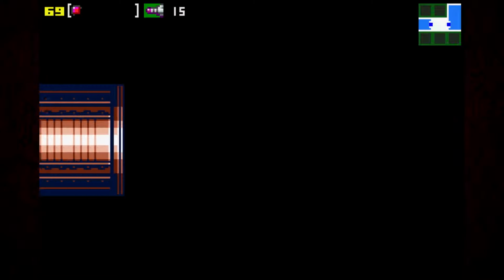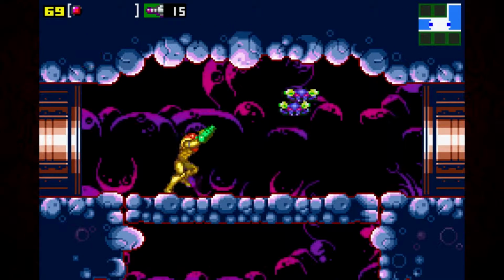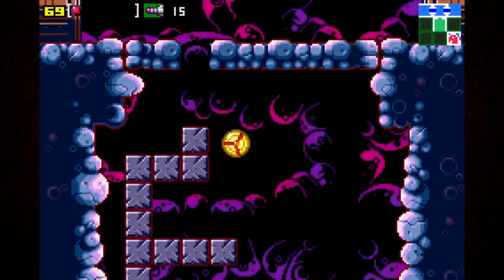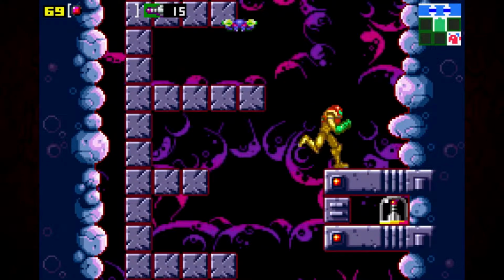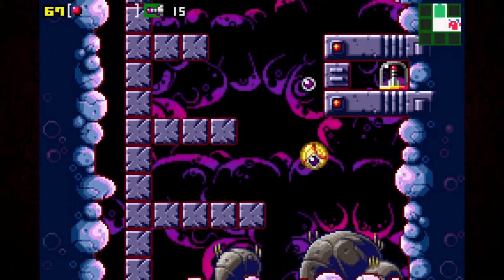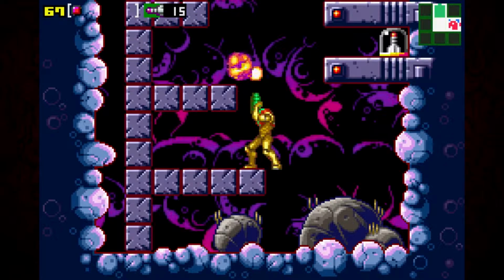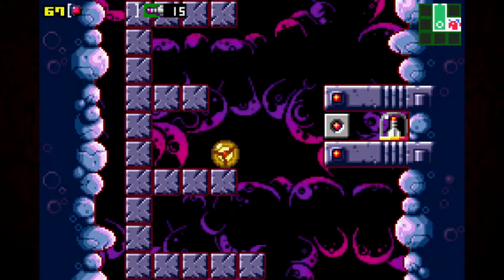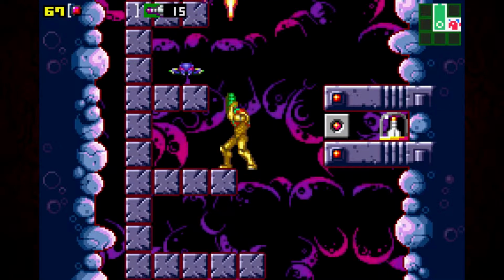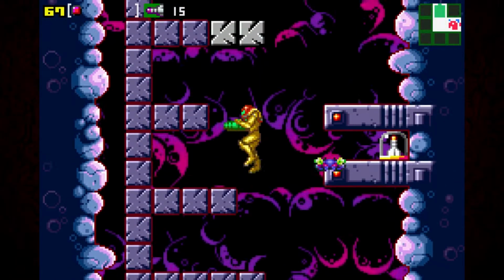But yes, the amazing orchestrated Brinstar music is back here. You know what? I want to try something. Let's see if there's something down here. Aha! How do I get there then? Probably by doing that. And then... Okay. Yeah. Those stupid flies are in there. Did that work? It did work.